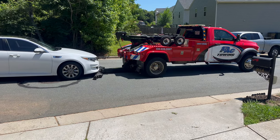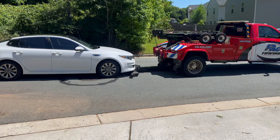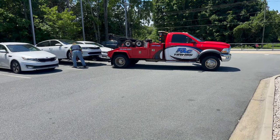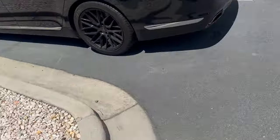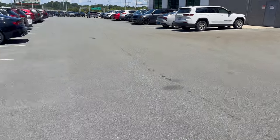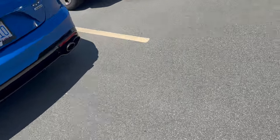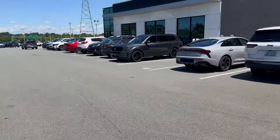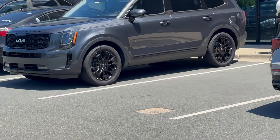Here she goes to the dealership — good old AAA coming to the rescue. The car's here and we're at the dealership, so let's go see what they're talking about and see if we can get a rental car — maybe a Stinger, a Soul, a K5, or a Sorento.